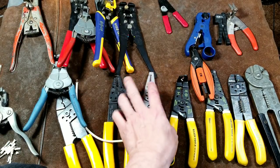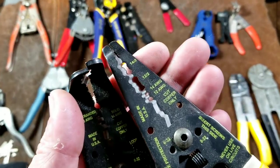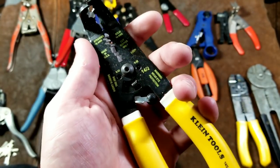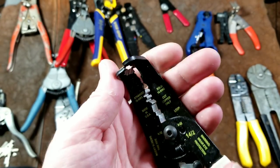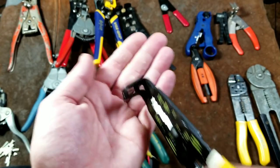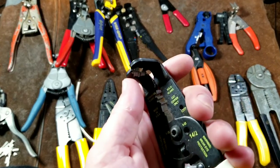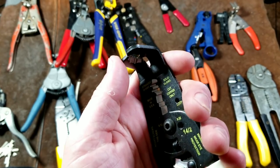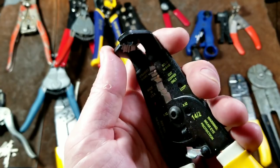Let's move on to some of these more specialized styles. We have these Kleins, and these are known as Romex wire strippers, and we have both the straight as well as the 90 degree. And the deal is, if you're an electrician doing a lot of residential installations, then you'll probably have a set of these because they just make it super easy to run the Romex, grab it with just one pull, and then strip it. And since these are made for solid core wire, you don't have the same type of concerns and issues about pulling at an angle or cutting strands because there is only one big strand. And the worst case is you might scratch the side of it a little bit, so it's much less of an issue.